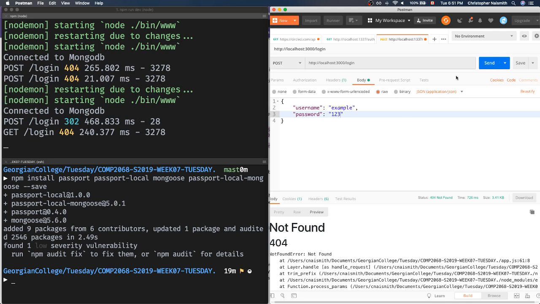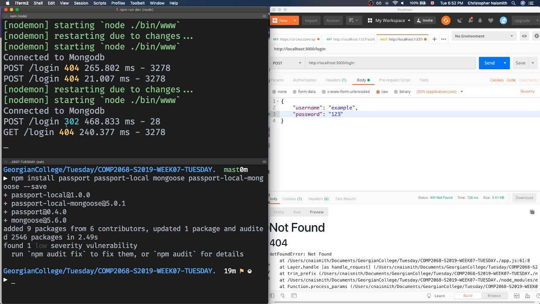So you can see as I do a post request that we have that post to /login and we get a 302. So a 302 is what is called a temporary redirect. You can always look up status codes to see what those are, but there's a 302 and a 301. A 302 just means it's a temporary redirect. We don't know if it's always going to redirect like this, whereas a 301 redirect will end up being cached by your browser and will automatically handle that in the future.